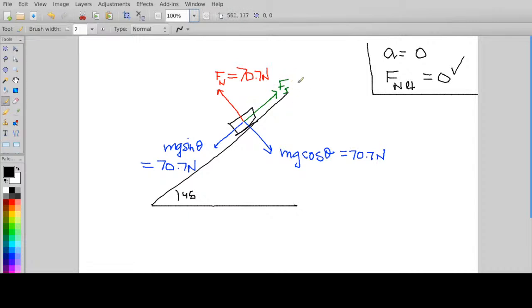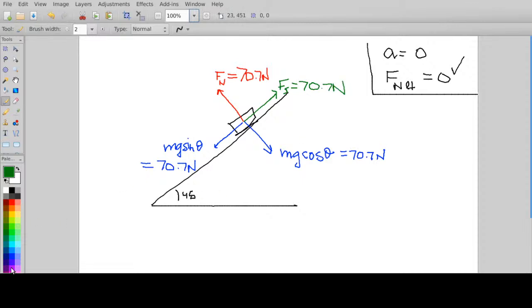Okay, so you don't calculate Fs using some formula. You simply, just like we determined that Fn had to be 70.7 newtons, using the same logic, you say, well, Fs must equal this force here because the two have to cancel. Because if they didn't, then F net would not be zero. And if F net is not zero, then there would be an acceleration. Okay, so it's the same kind of reasoning that we used for the normal force, we use for Fs, and we realized that it must also equal 70.7 newtons, because if it didn't, then you'd have an acceleration.